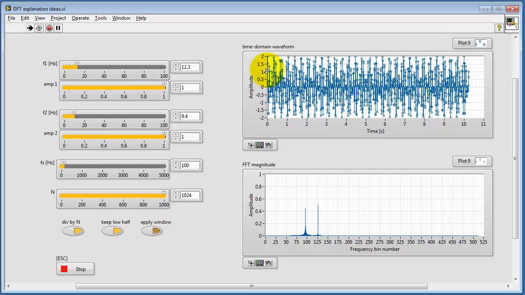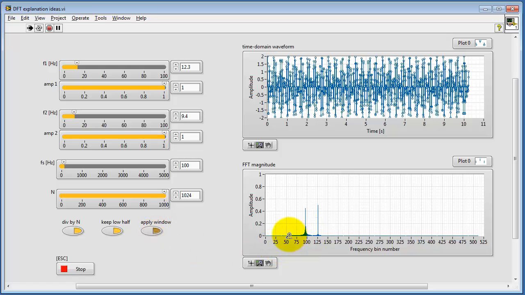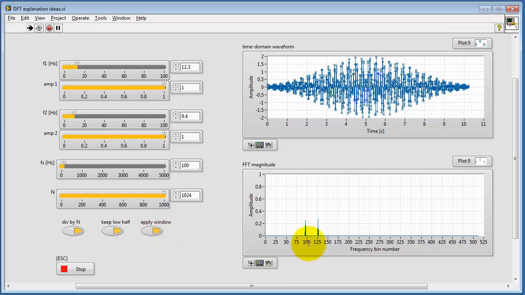One way we can try to deal with spectral leakage in practice is to cause the endpoints of the array to taper down to 0 at both sides. So I do this by multiplying by a window shape. With this taper absent, then the discontinuity that we have at the edges can cause spectral leakage. But with the window in place, notice that we have reduced spectral leakage.